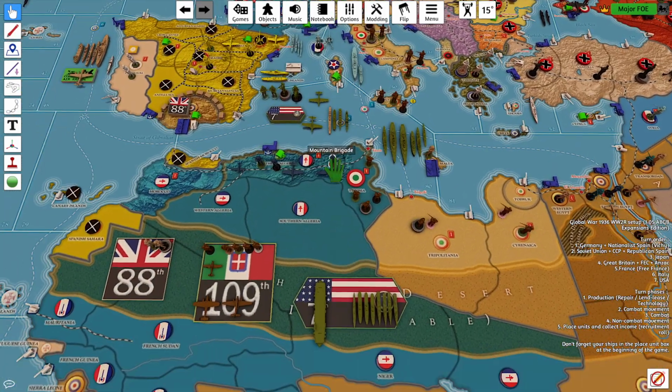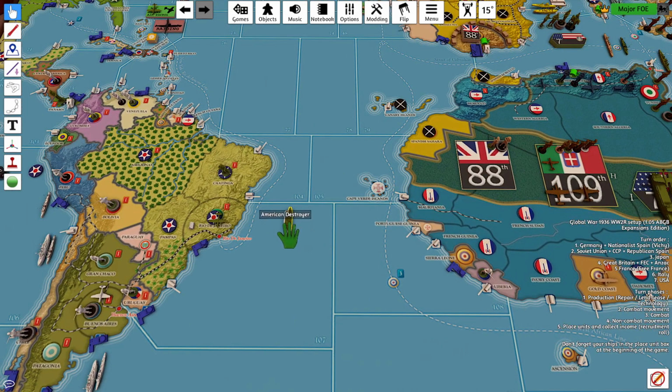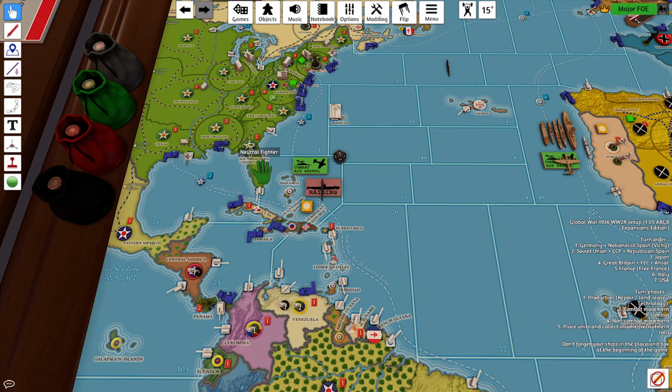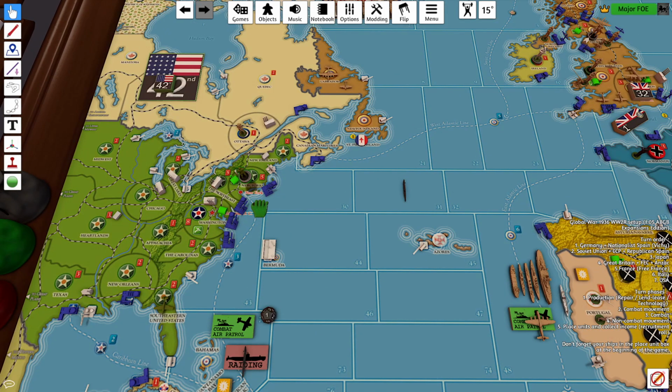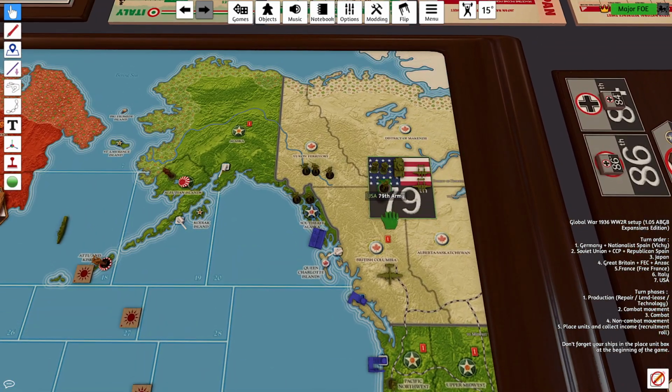We'll get into non-combat. So the 2 jet fighters will land on the aircraft carrier. I'll fix this up later, but these ships return to the battle board. This transport and destroyer will move 1, 2, 3 from a friendly port. This medium bomber will move 1, 2, 3, 4 and land in Gibraltar. The fighter will go back to Florida. The 2 infantry in New York will rail all the way to San Francisco.